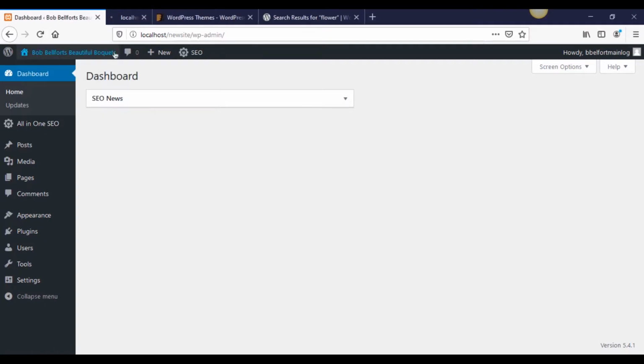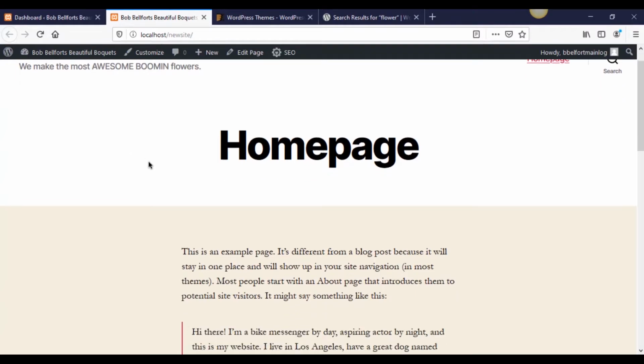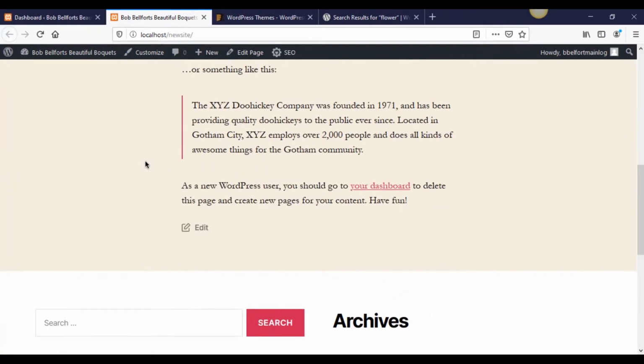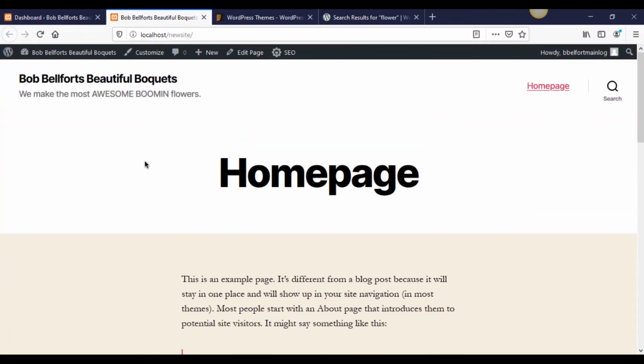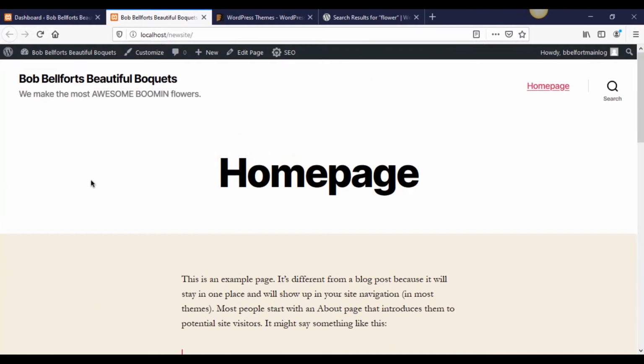If you remember from last time where we left off, all we have is this drab, kind of ugly, just blah WordPress site, right? That comes stock default, and chances are really likely that you're going to want to change this. Obviously, in this case, I said we were probably going to build something like a flower shop, so I'm just going to install a free flower shop theme. I'm not going to configure the e-commerce part or anything like that in this particular series, but I'm just going to show you how it changes your site and how it saves you a lot of time from having to build it yourself.